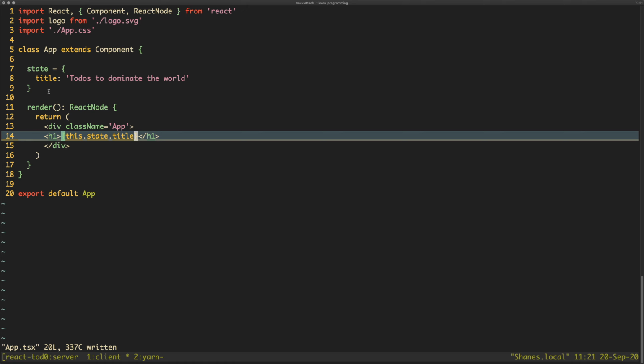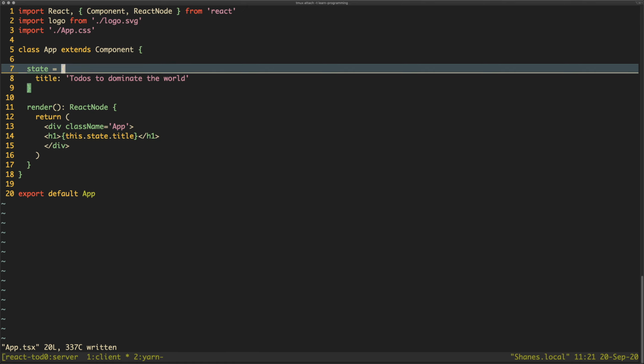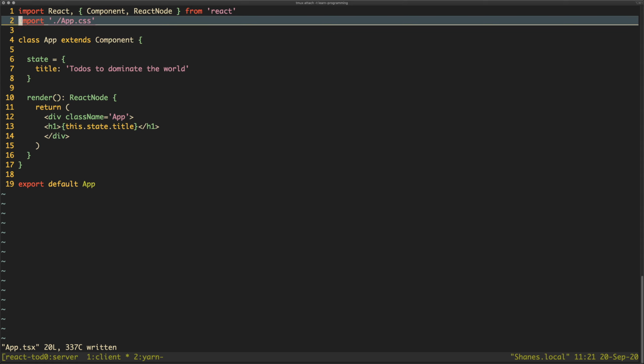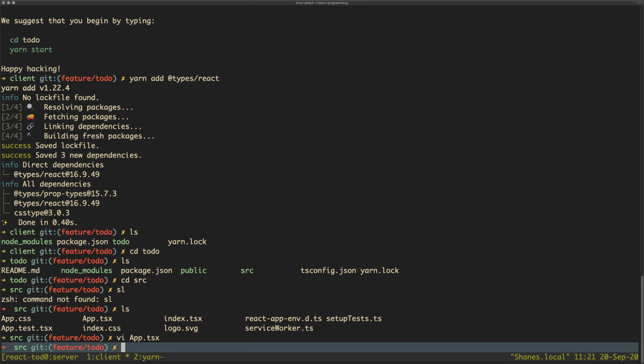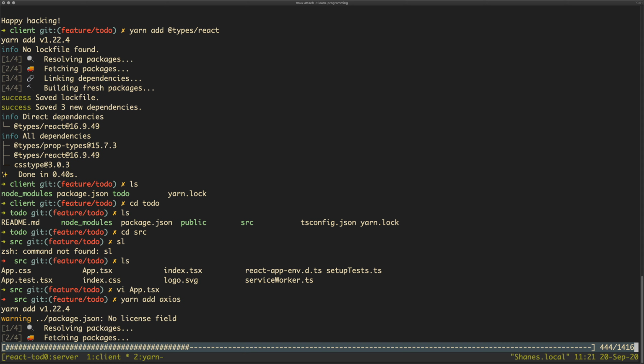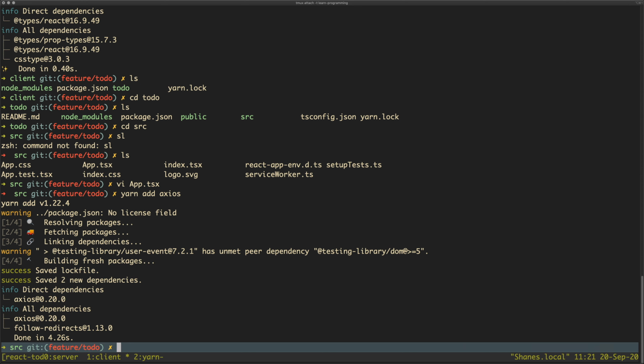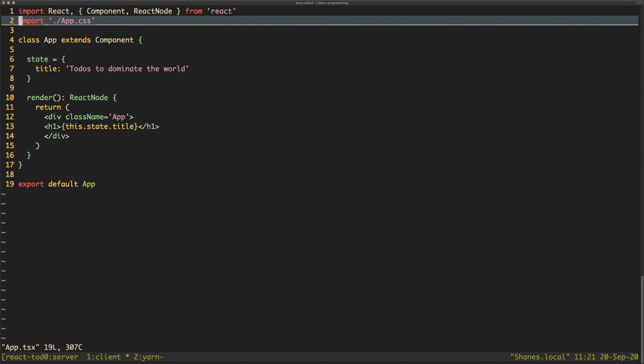One thing we're going to need to do, though, is we're going to need to get some data from the extra cheeky backend. Now, the backend's running, and like I say, we've got an endpoint that's just called to-dos. So what we need to do then is we need to call that endpoint. How can we do that? That's a very good question. First thing we need to do, we need to add a new module called Axios. Yarn add Axios. It's going to do some stuff. It's going to resolve it, fetch it. This allows us to make REST endpoint calls or REST calls or whatever.